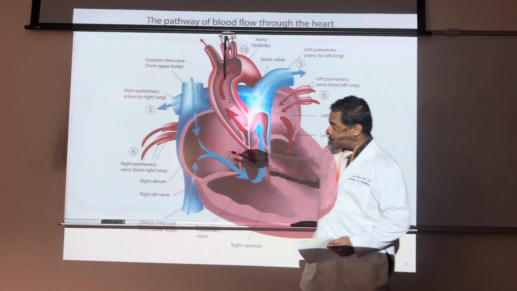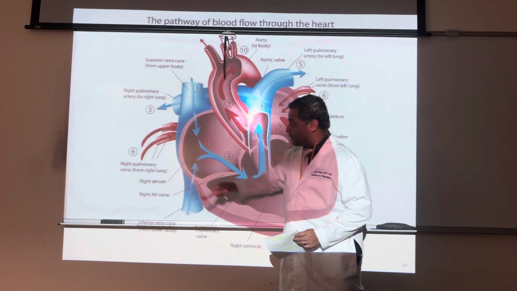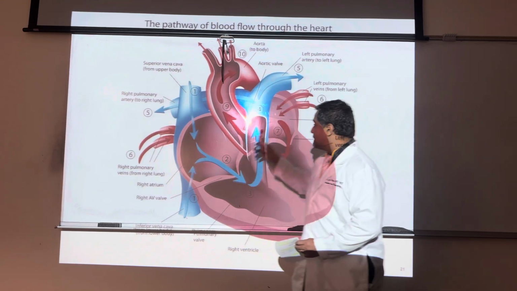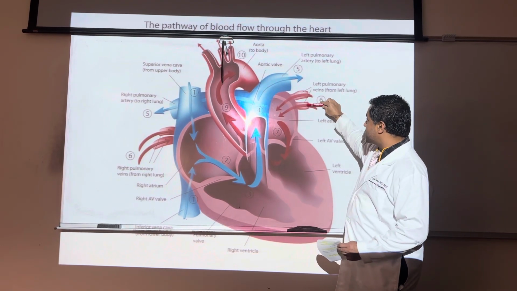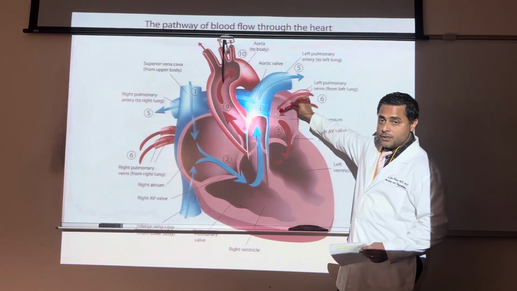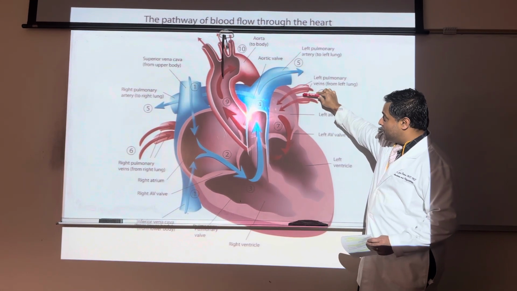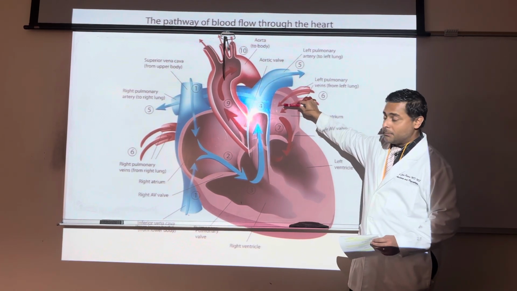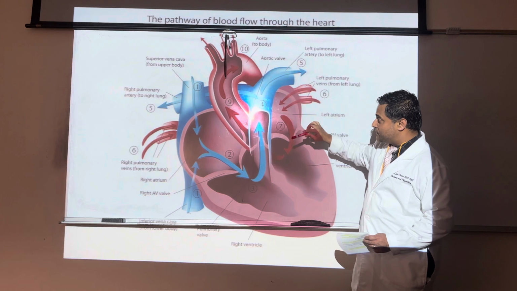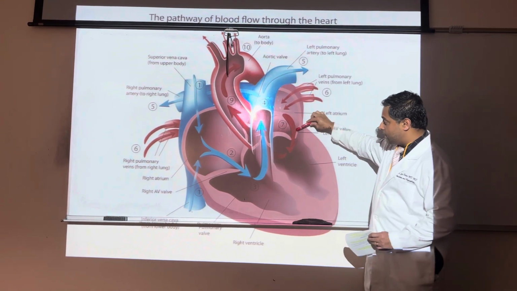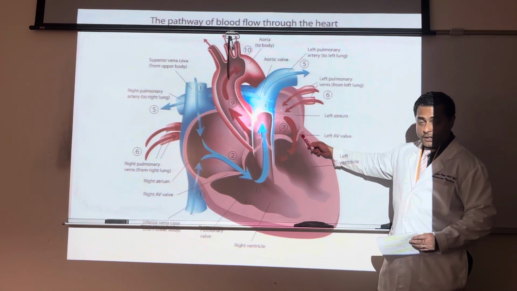Now it's going to return back to the heart through four pulmonary veins. Okay? These right pulmonary veins are going through the backside, and then you have the left pulmonary veins coming from the left lung. All four of those veins are going to be emptying into the left atrium. So we have the oxygenated blood returning back to the left atrium, and when the left atrium contracts, it's going to push the blood out through this valve right here, which is called the left atrioventricular valve.